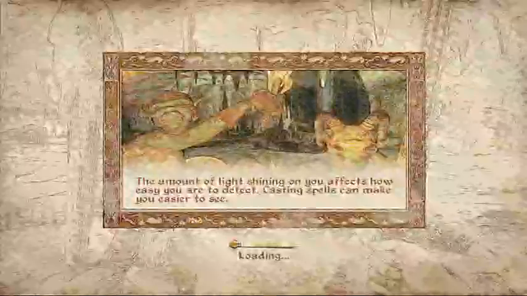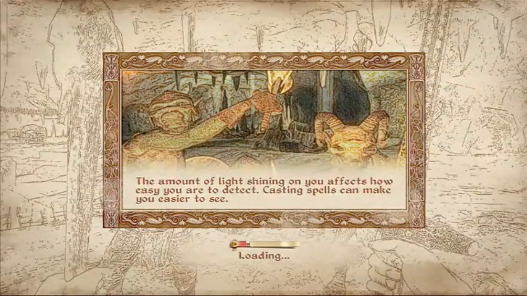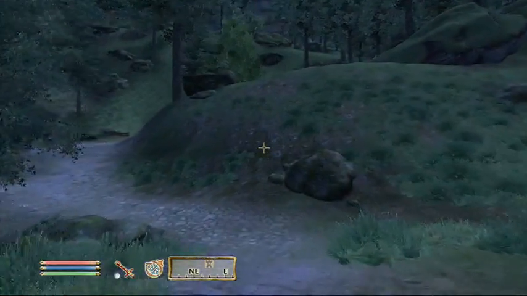So, I'm gonna go up to the house up here. I mean, tower. You can't defeat it until you're in the Brotherhood. Or you can't find the safe passage until you're in the Brotherhood.